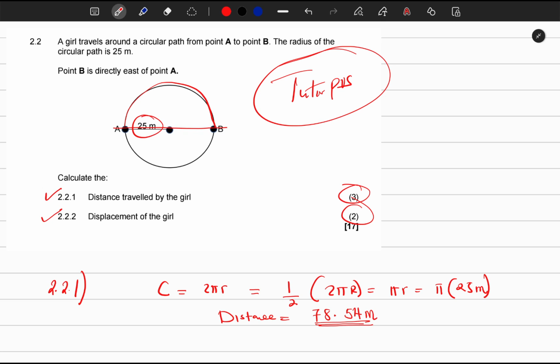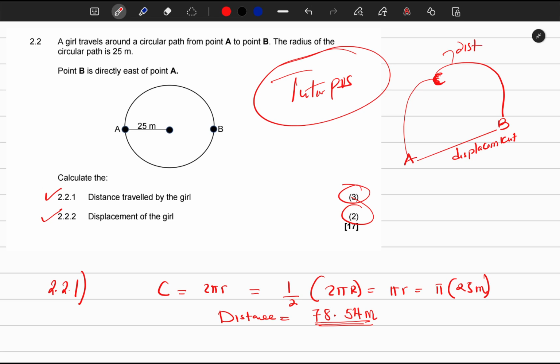What about displacement? Displacement talks about the shortest distance that you can move. For example, if I've got place A here and place B, I can move direct to B. But if there is another place C here, and I'm going to B, I can move like that. Moving like this is distance, but displacement will take the shortest route.